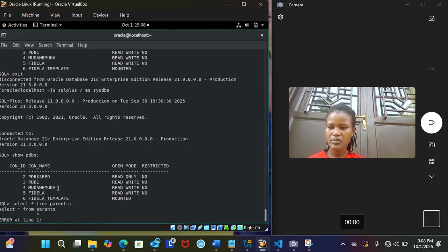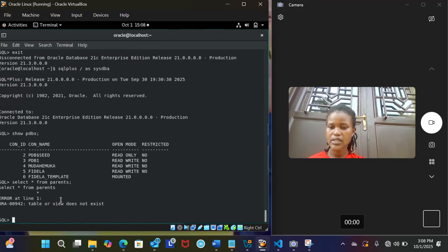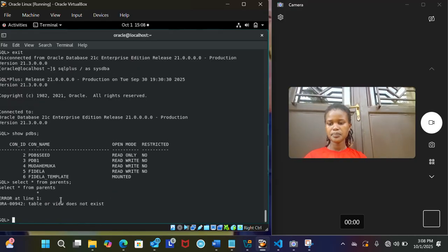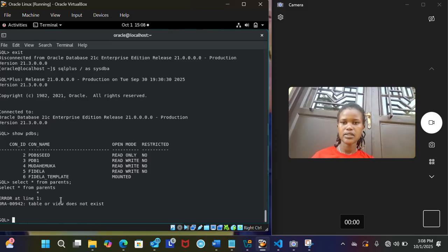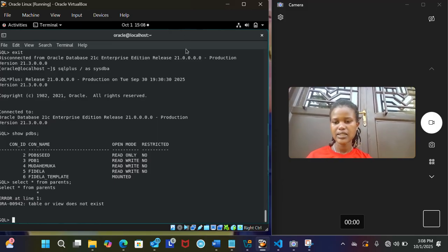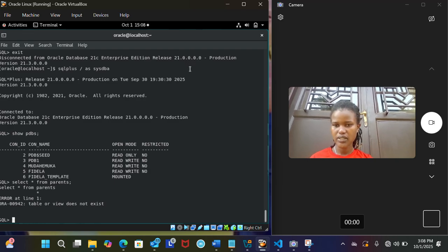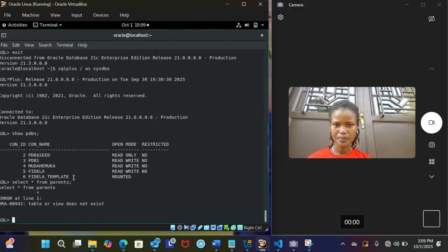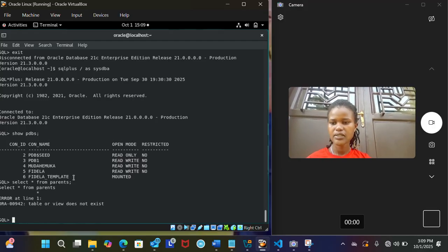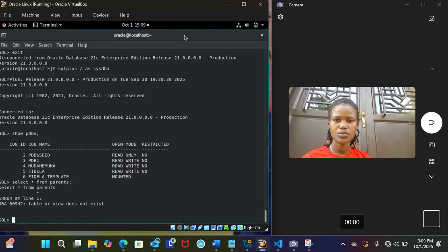Then we see that our template has been created, and I think that is the rest, to create the template. That is the last activity we have to do.